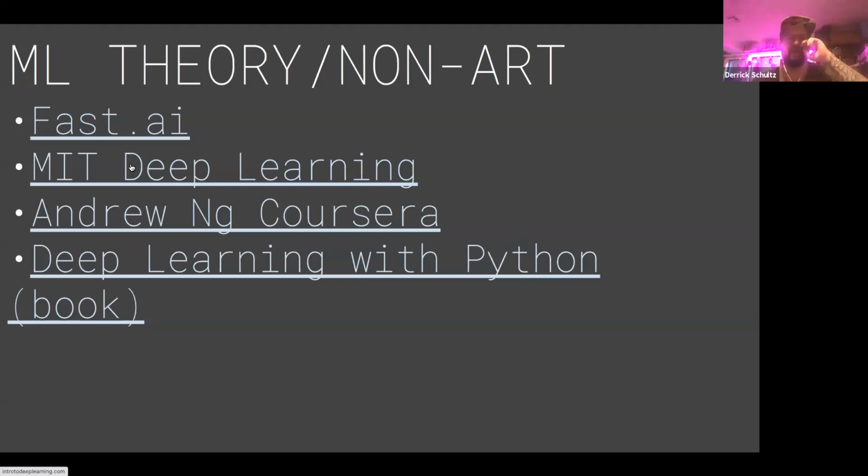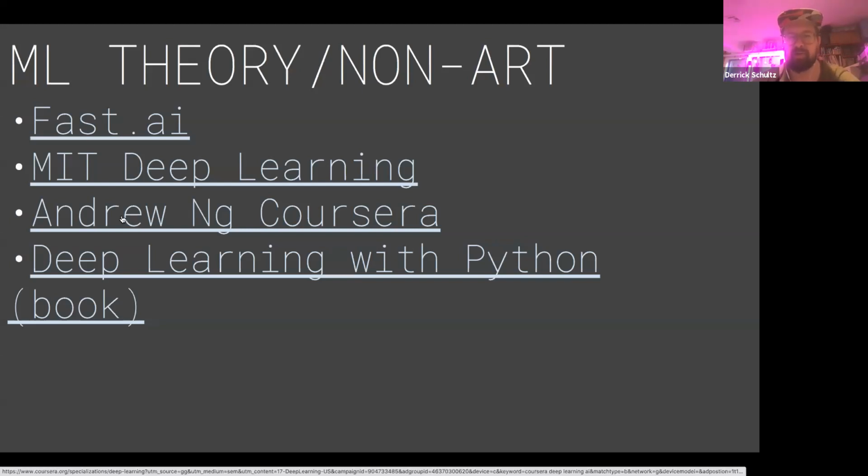MIT Deep Learning is a series of videos from MIT, obviously. MIT and Stanford tend to be the 2 big schools for all things computer programming, but especially for machine learning. This deep learning series is nice in that it's not really code or math-based. It's just a lot of videos of, here's how a thing works. So you can get a high-level understanding of certain machine learning stuff. Andrew Ng's Coursera class is the most famous machine learning class on the internet. It is kind of mathy, but still accessible. So probably worth checking that one out if you're really interested.